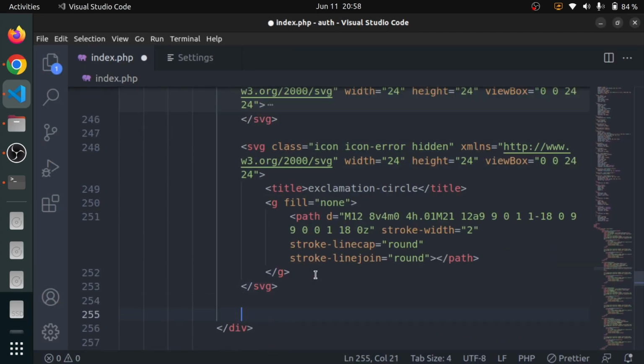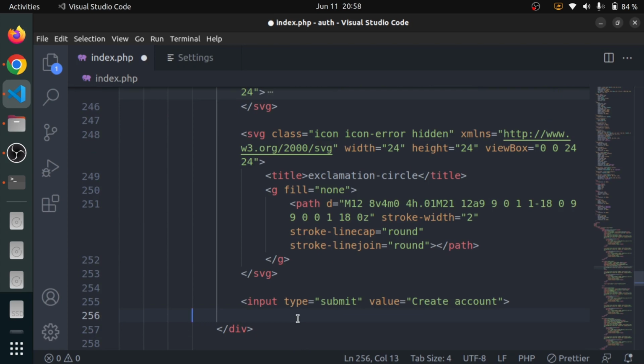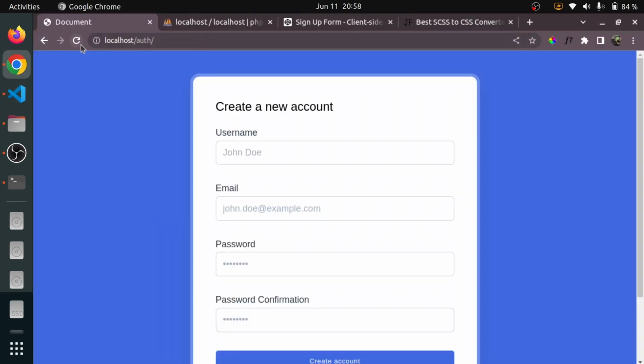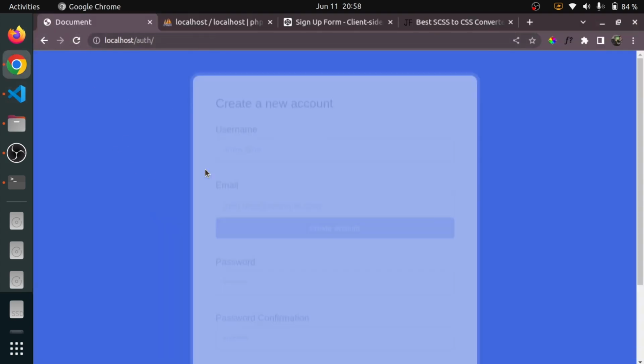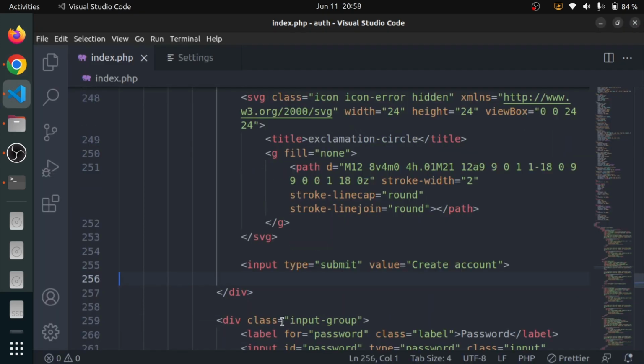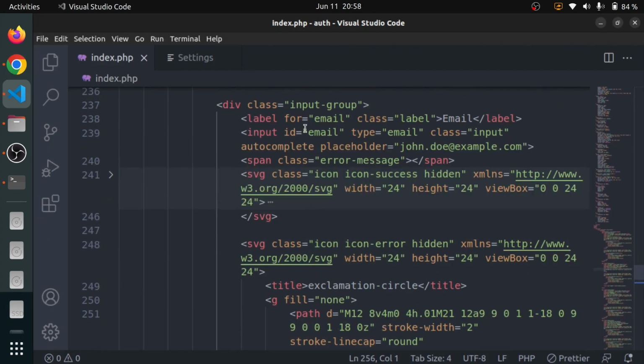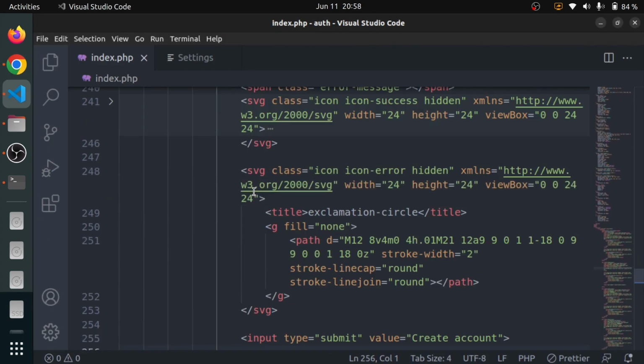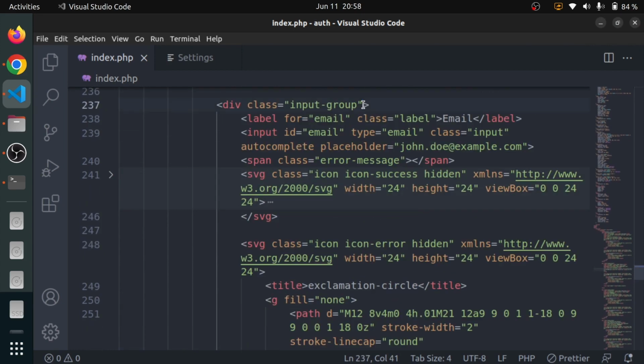Let me paste it here just for evaluation. Let me see how it's working. Okay, so it's working all right, not much big difference. But one more thing I want to do is this class. This is the input class, and I want to make its display flex.